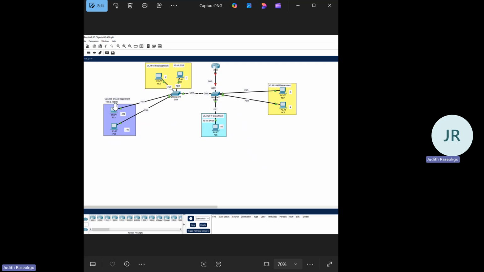So the IP addresses for the sales department will range from 10.0.0.128 to 10.0.0.191.